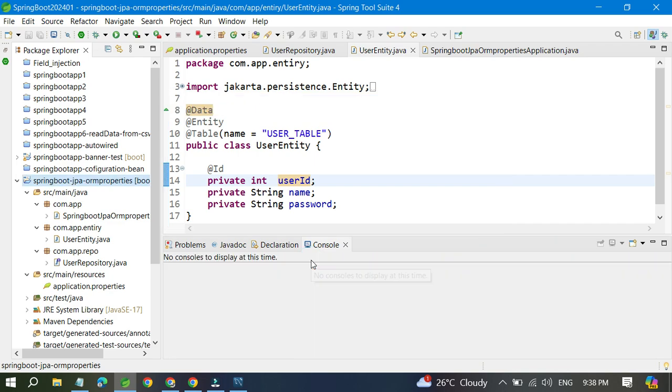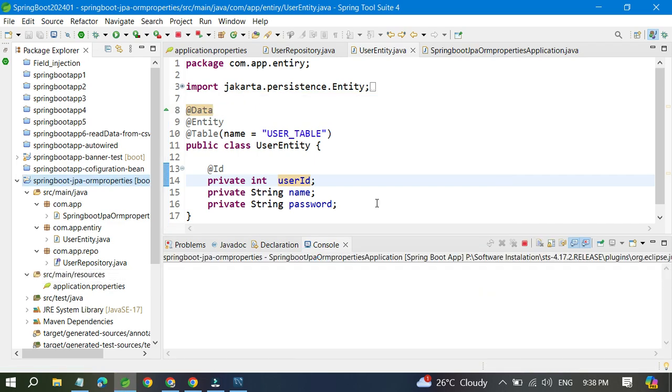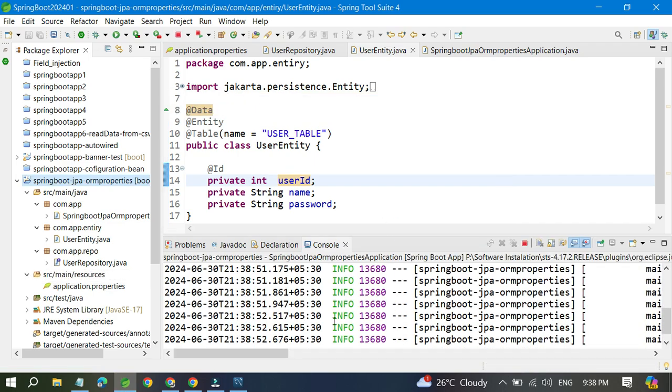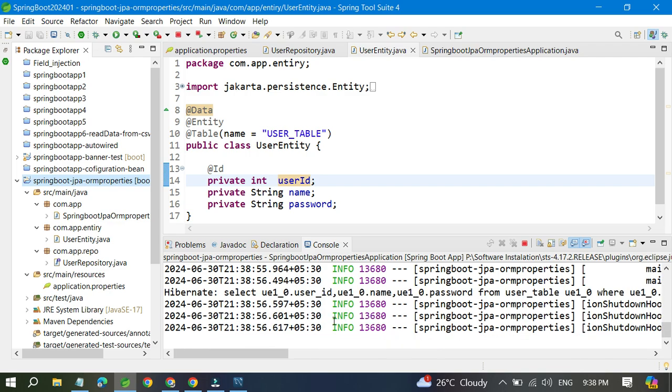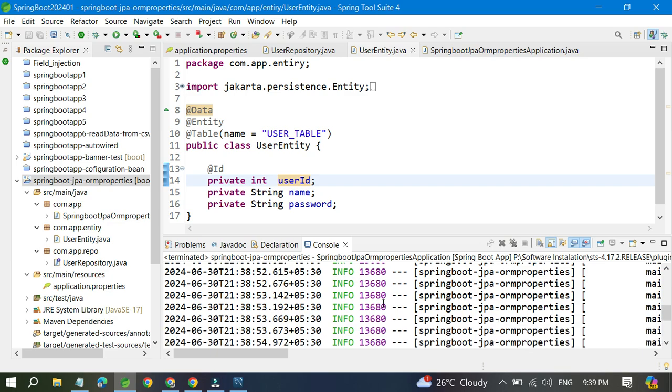If I run this, you see the selected user's username and password do not exist in the database, but ALTER TABLE user ADD COLUMN user_id INTEGER NOT NULL has been executed, so it's added.